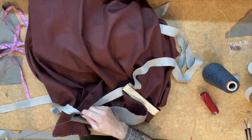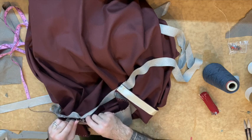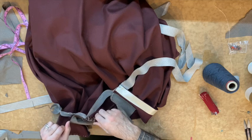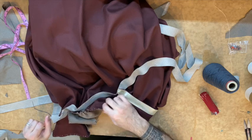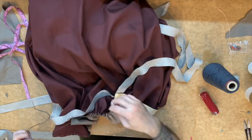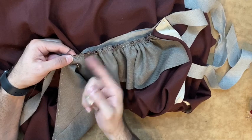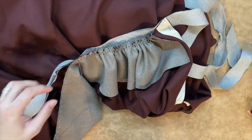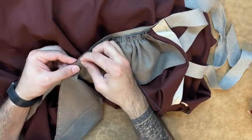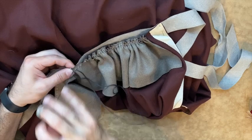So I'm going to leave my needle attached and I'm going to draw this fabric down slowly, methodically, and gently, because I don't want to snap my threads. I don't want the fabric to twist. So I'll secure the stitch right here and anchor it. And then as I stitch across, I'll use my needle to pull the gathers into position, and I'll even them out as I work. So here I go. And these stitches are going to be taken right on top of the gathers.